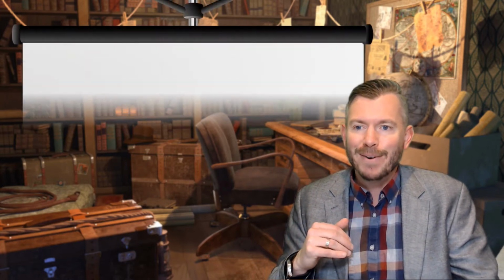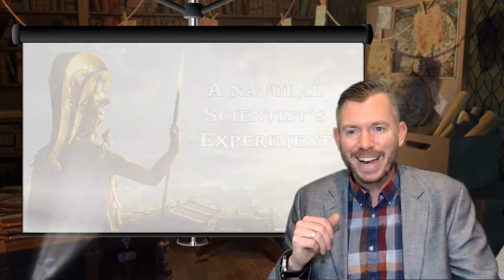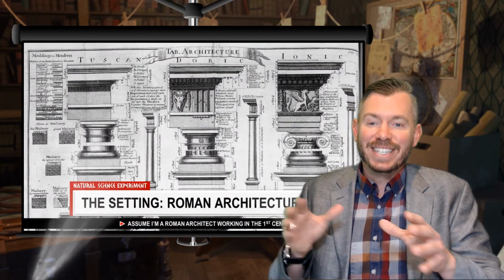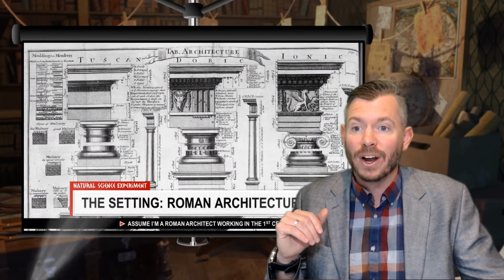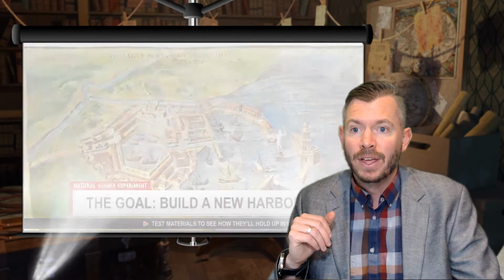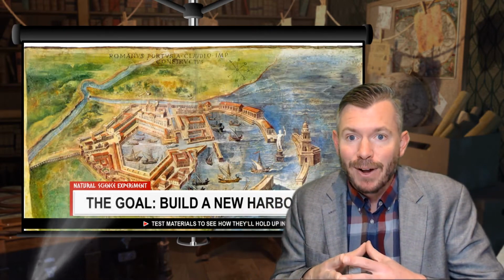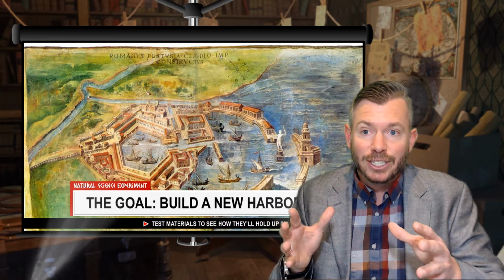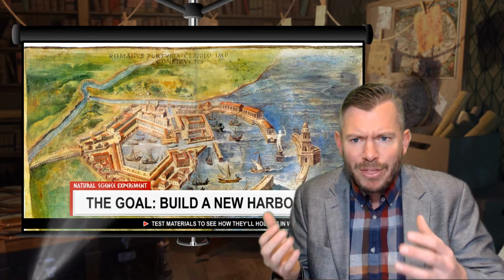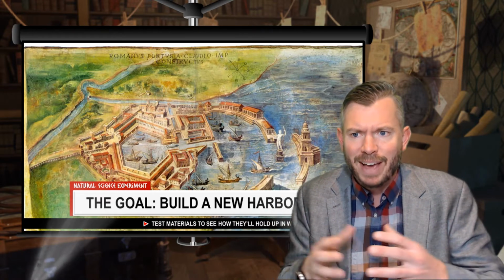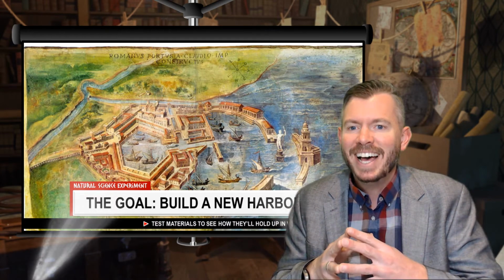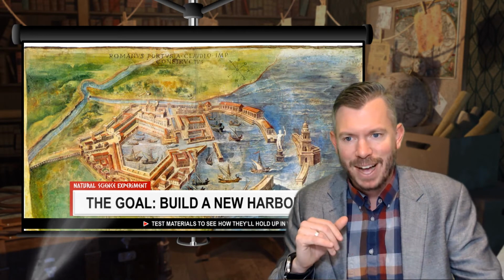So let's go ahead and fire up the projector, turn down the lights, and find out what a natural scientific experiment is all about. Okay, so for the sake of this example, let's assume that I'm an ancient Roman architect, and I want to test which building material I'm going to use to construct my new harbor. The burgeoning population of Rome has to eat after all, and this will allow grain ships to dock on Italian shores and get their goods into the heart of the empire. I'm worried, however, because I know the building materials will get wet, and I'm concerned that will make them weaker and possibly cause them to break. And as a good Roman architect, I'd like to try a little experiment before committing to my project.